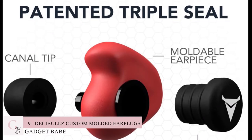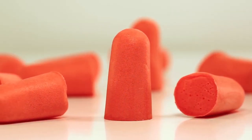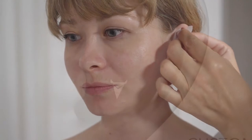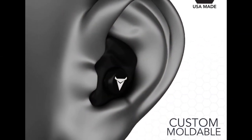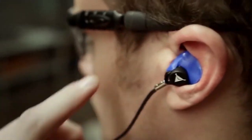Number 9: Decibels Custom Molded Earplugs. Have you tried foam earplugs before? You may have felt smothered and like you just couldn't fall asleep with them in your ears. Well, Decibels are different because they're custom earplugs for sleep that shape to your individual ears. They're 100% remoldable, so remaking the perfect fitting earplug is easy as pie.